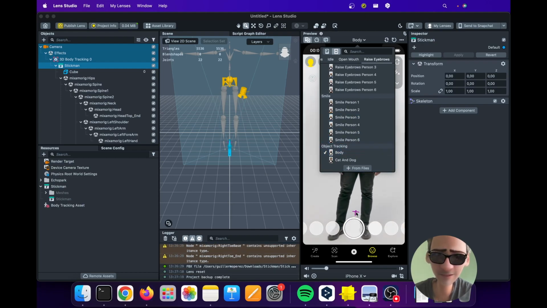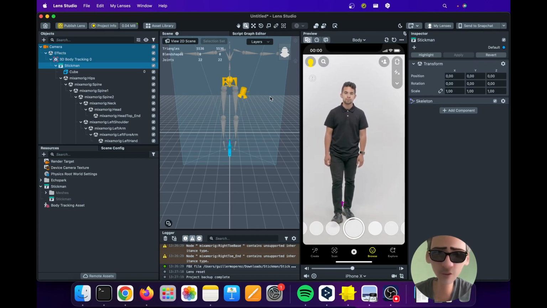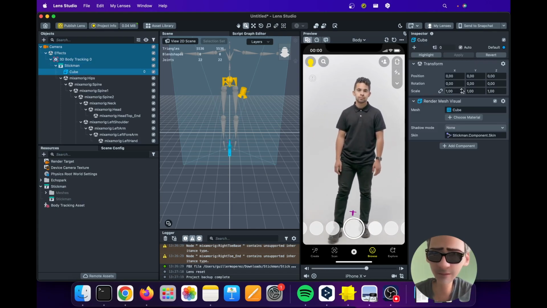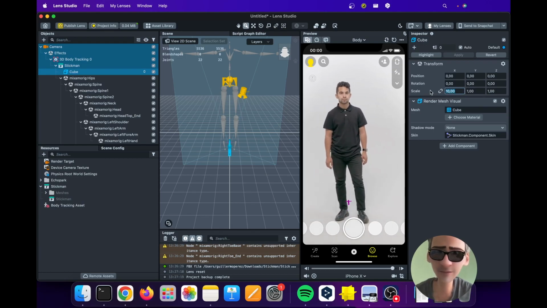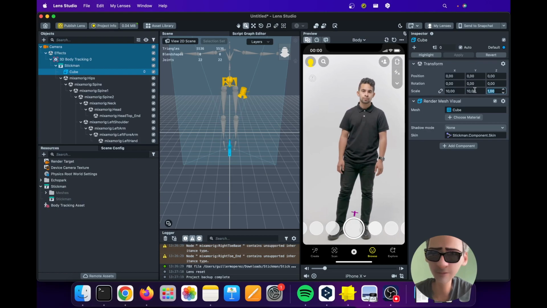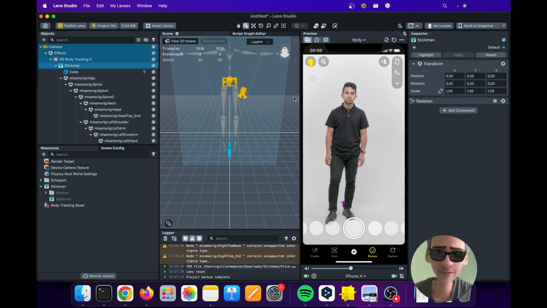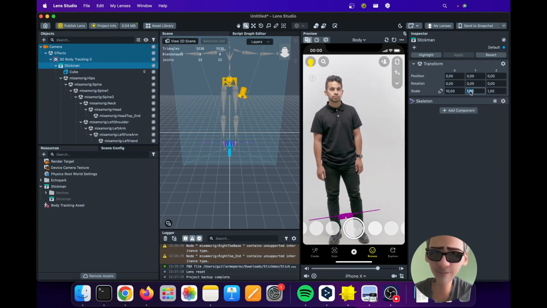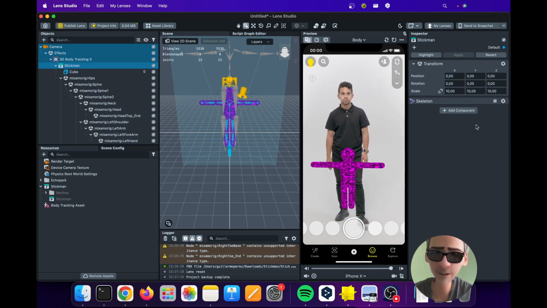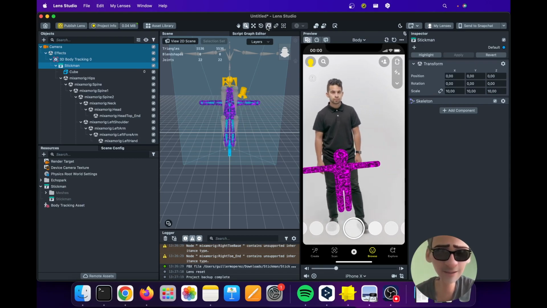Yeah, there's something with the size of it, so let's start by resizing this to a proper size. Looking better.